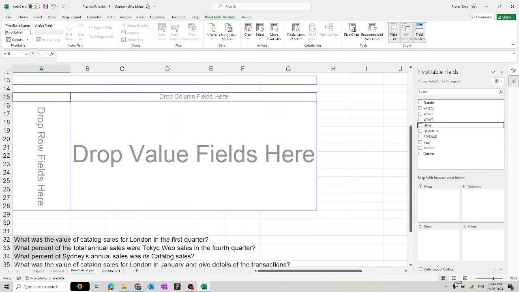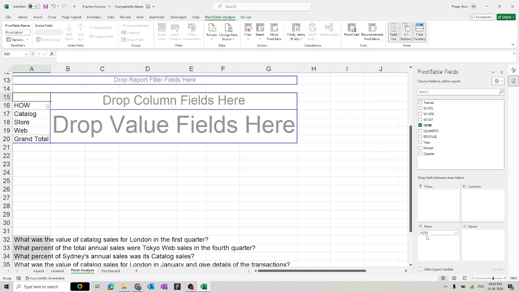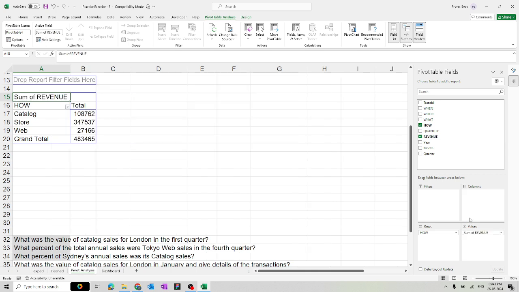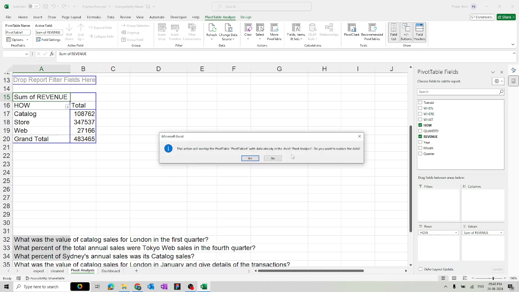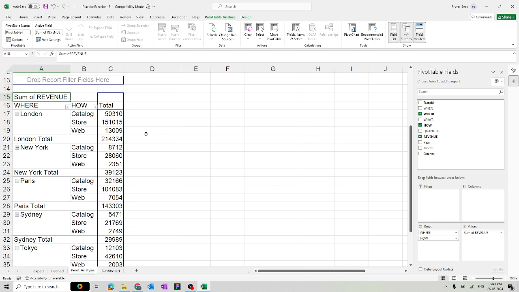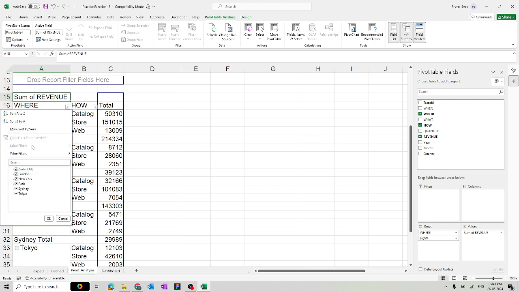So how we can put that on rows, right? Catalog sales for London, so we can consider where. So this is how we have done, and we can filter this out to London only.